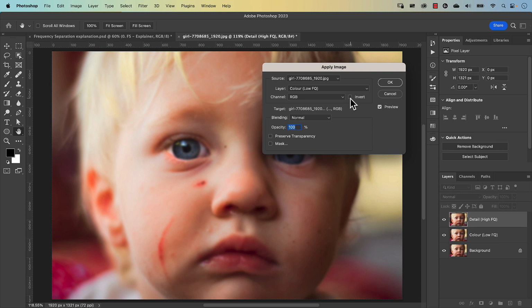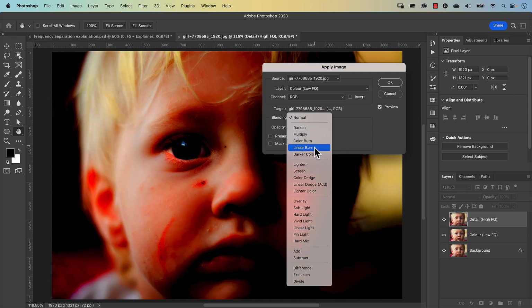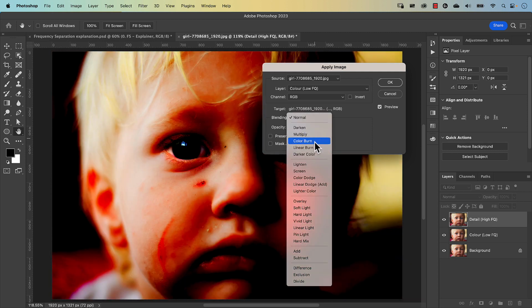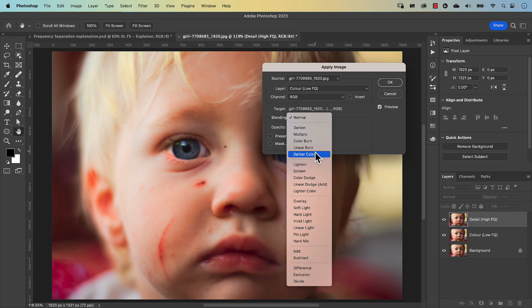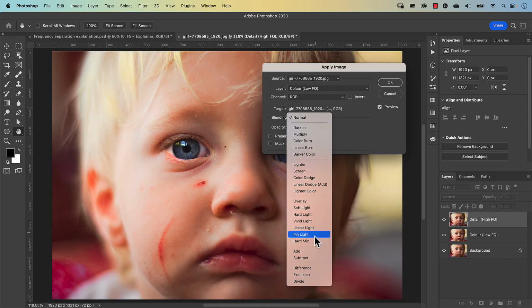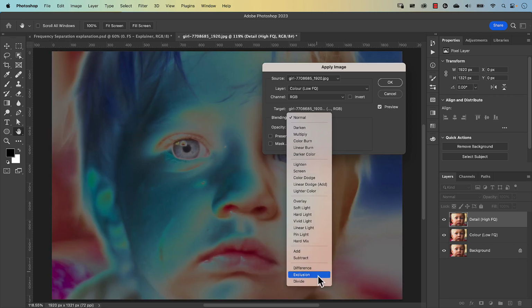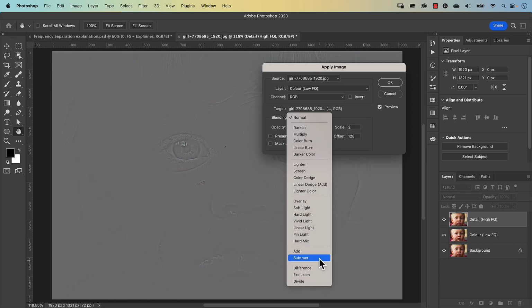Let's make sure that we have inverted not selected, and then the blending mode is probably the most important here. At the moment it's normal, and if I click on the options here, some of them are quite funky. In this area we have darken blend modes, and these will lighten it, and these will add contrast. And here we've got something called add and subtract. We won't go through these, what we're interested in is subtract.